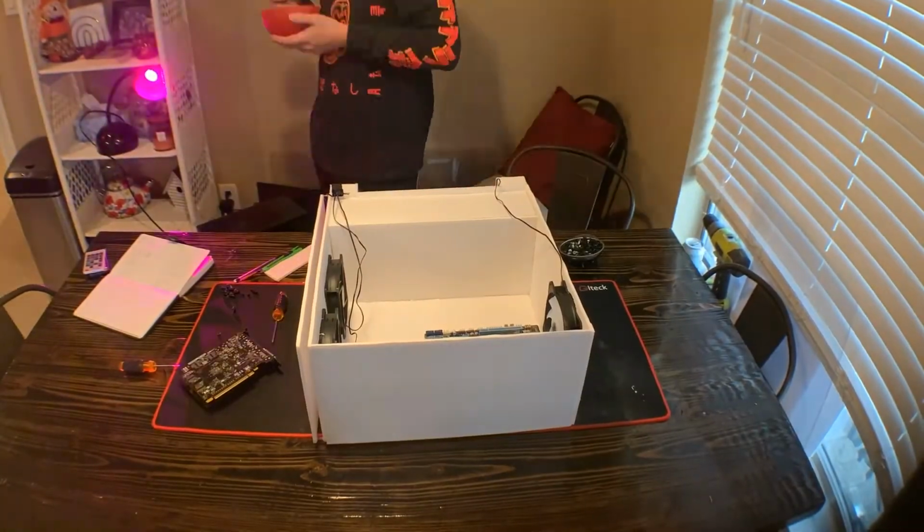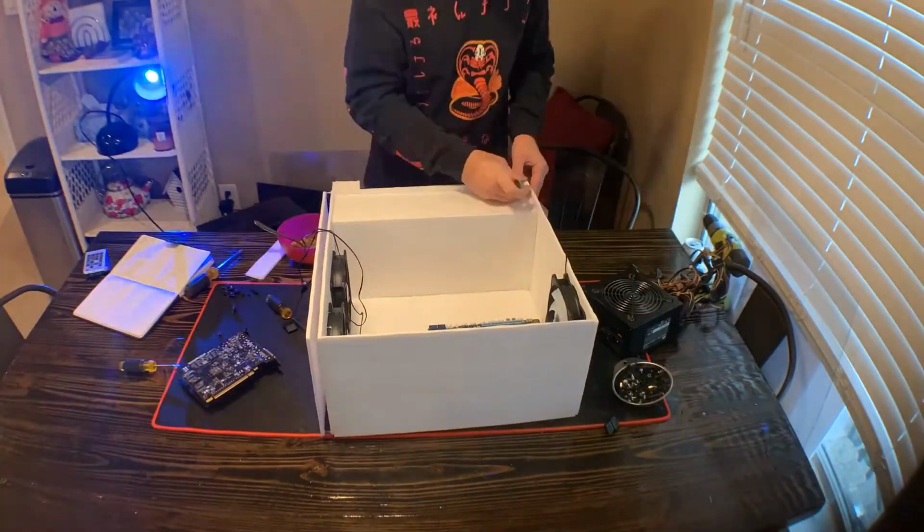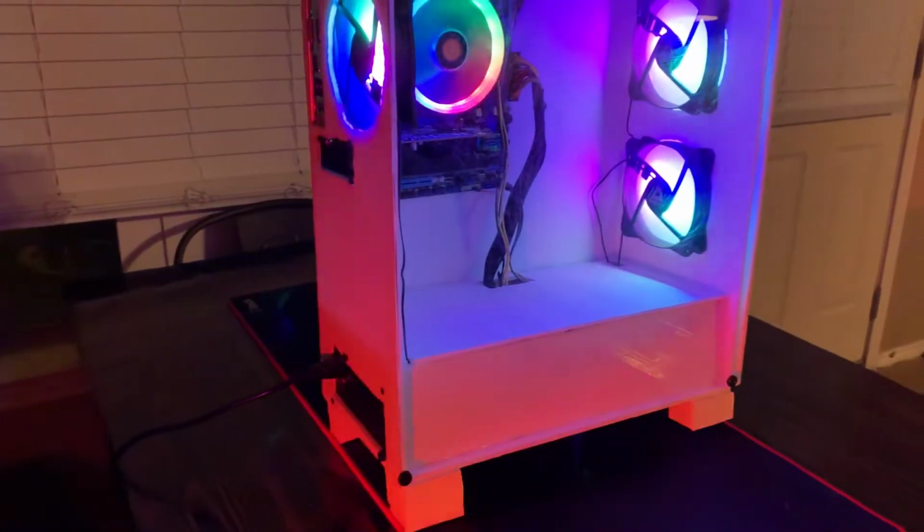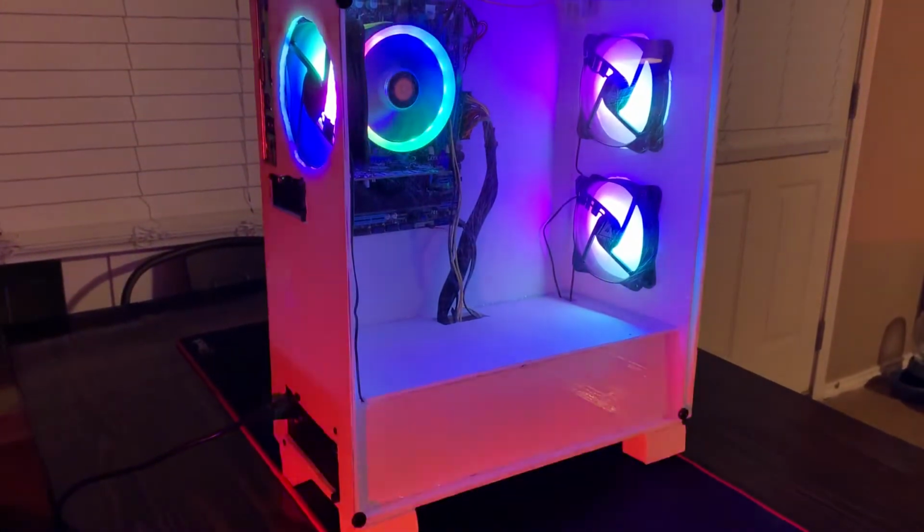For the graphics card, it's so weird, you guys literally just have to cut to make it fit. This is kind of like what the backside of my case looks like. It's kind of sloppy, but it's very difficult to do this with foam board.